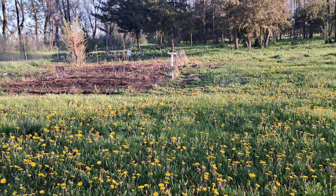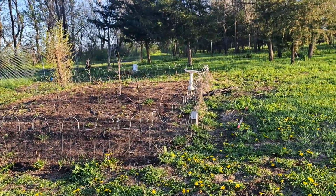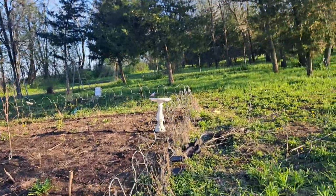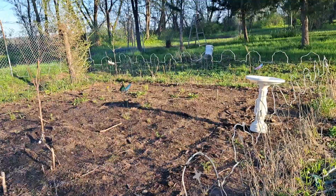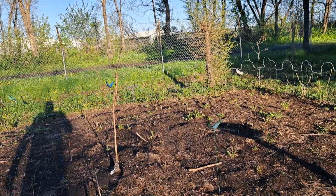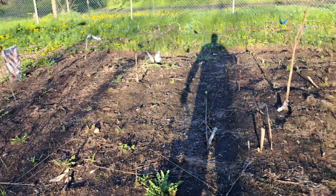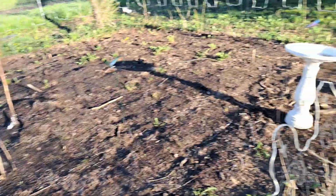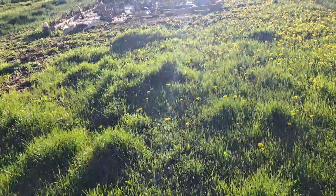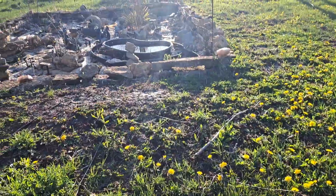Yeah, I see all you birds. But it looks like there is no leaves on it. So I don't know. It should do fine. This garden gets watered all the time, but I think it might have died. So that's sad. That's too bad, I guess. There's a bunch of wildflowers planted all over in here for the butterflies this year that just haven't come up yet. The only one she's got a ton of stuff coming up in is what she calls the memorial garden over here with the flag.